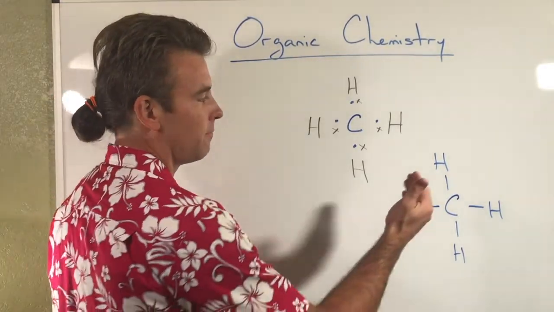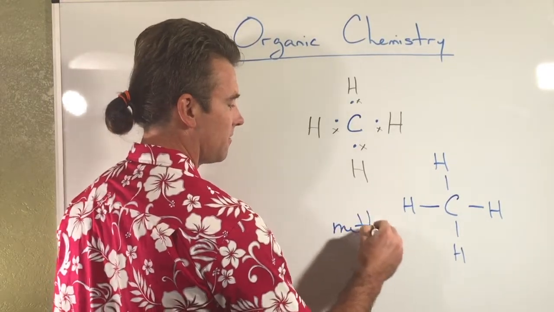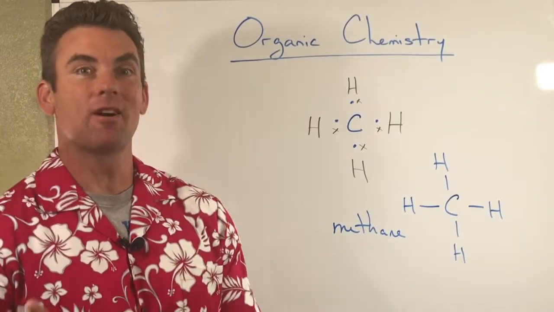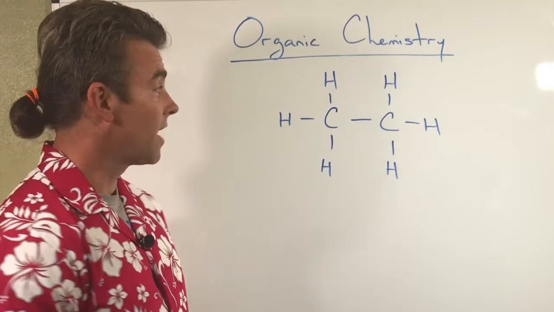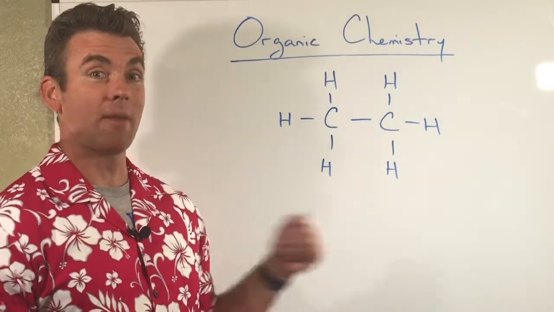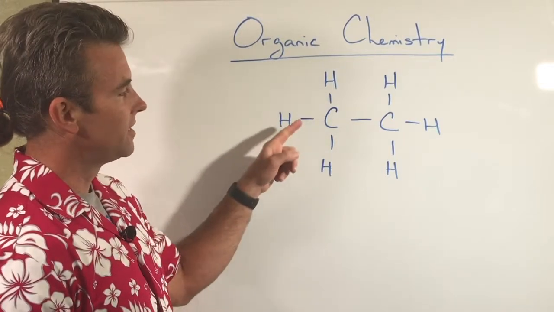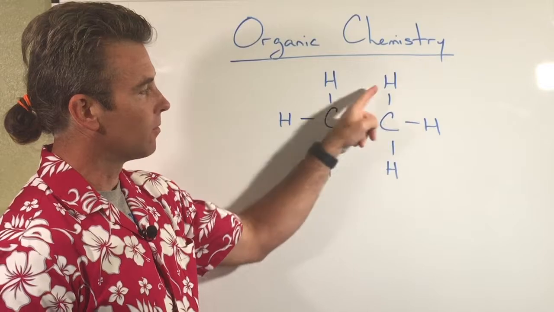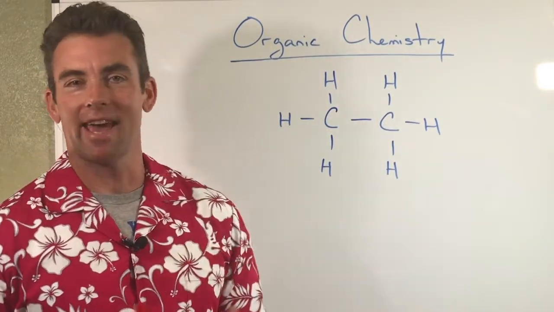what if instead of bonding to hydrogens in this thing called methane, it instead bonds to another carbon? Let's take a look at what that looks like. Now we've got both of these carbons being happy, and they still have satisfied the octet rule. And you'll notice that both of those carbons are now bonded together. This kind of chain formation is called catenation.